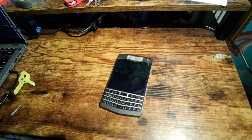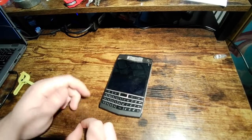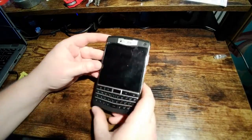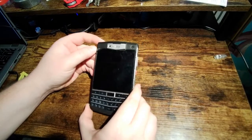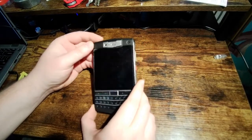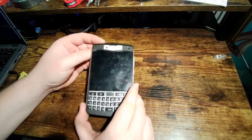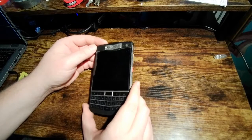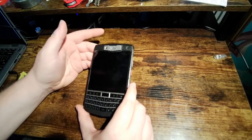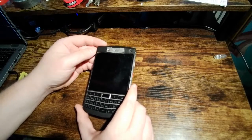Hello, Skytech here. I just wanted to give you a little teardown and look at my UniHertz Titan, which is a phone that I got off of Kickstarter. God, I want to say 2 or 3 years ago it's been now. I got in really early on this, so this is probably not the exact phone that they're now selling. It's really similar. There might be some little differences. I'm not exactly sure. I'll get into that a little bit more later on.